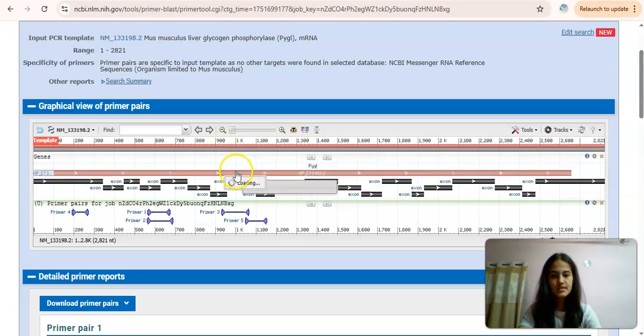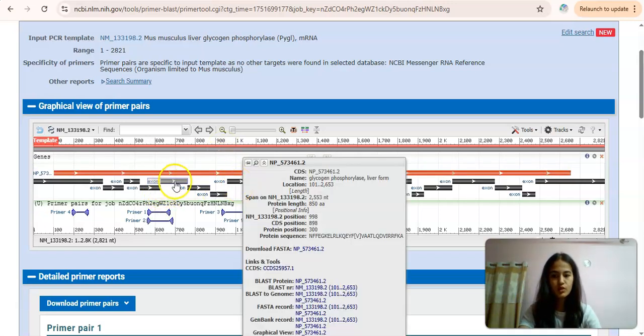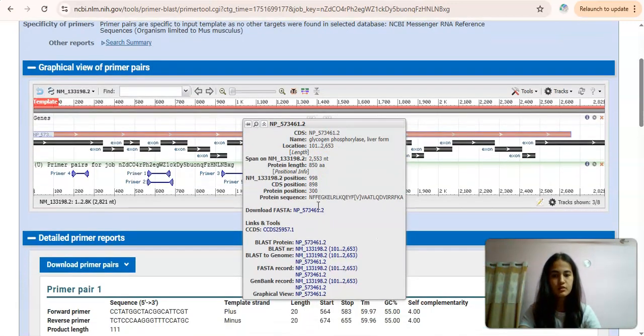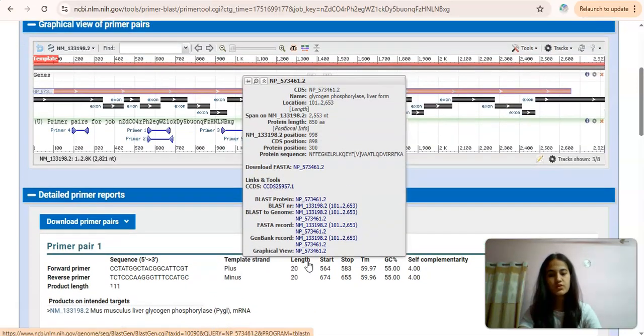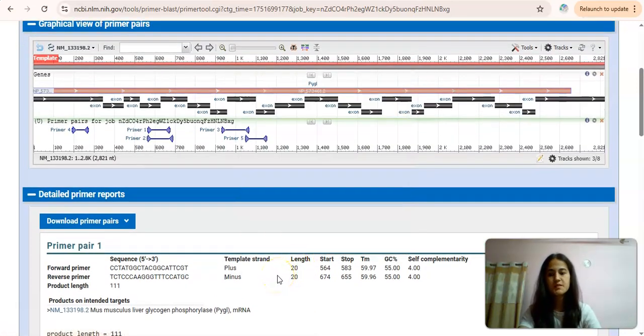This is our nucleotide sequence, and this is the exon locations. In this, you can see the CDS location, name of our gene, and other protein length, nucleotide length, protein position, and you can also download the FASTA sequence from here. These are other links and tools you can use for other research purposes.